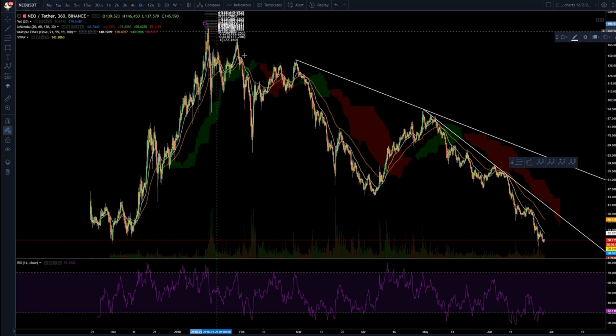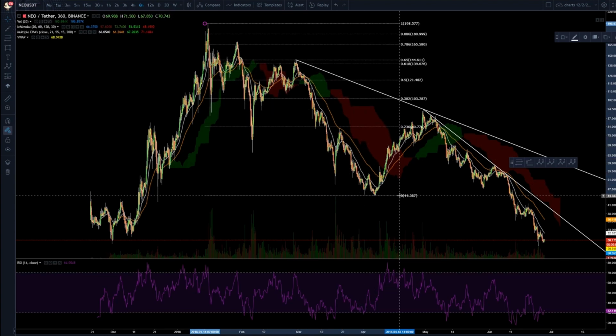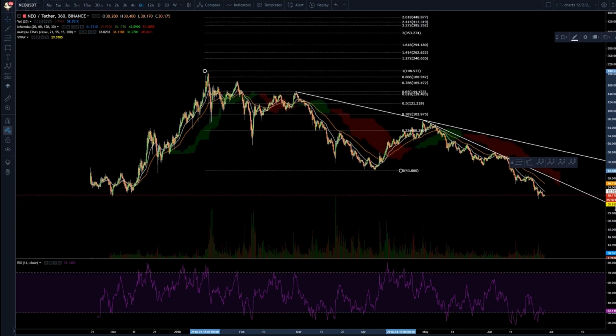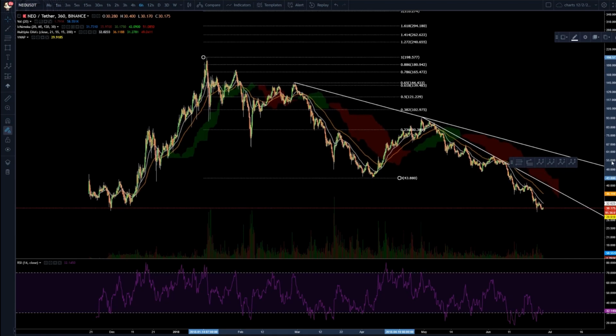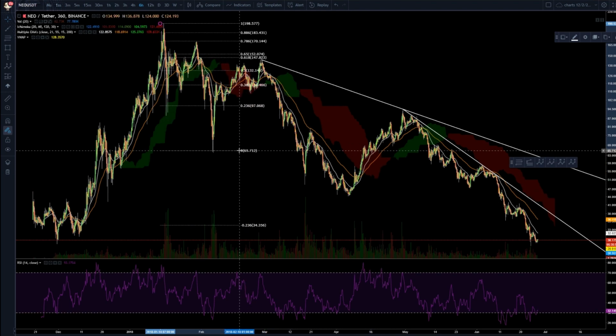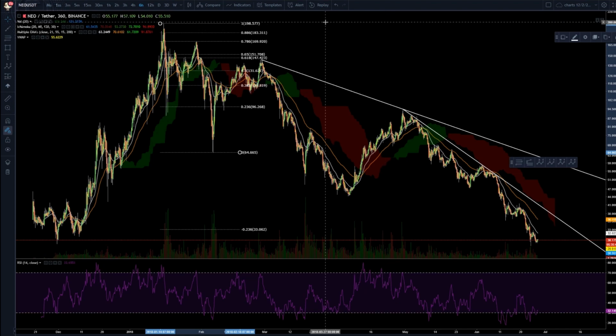So I think this pivot point is pretty important to look at. If we take a look here, so we have this pivot point still, and we go down here, then we're taking a look at all the way at $7. But that is kind of ridiculous, especially with RSI being this oversold. So I think looking at this, it's very realistic, guys, that the $33 is what they looked at. It's very realistic to think like that. Alright, so that's just something that you have to look at, right?